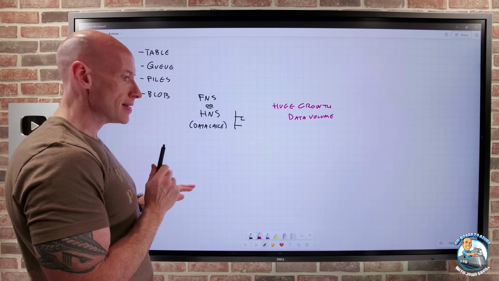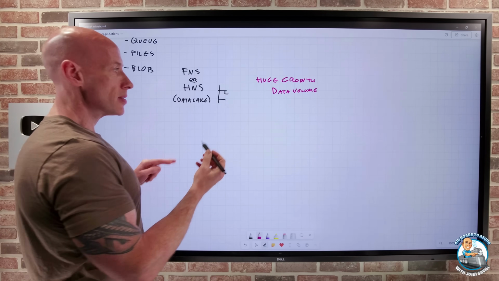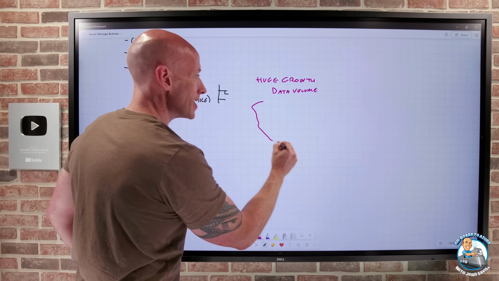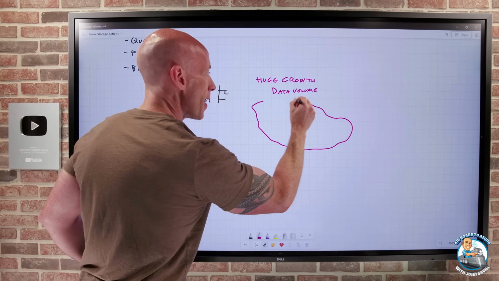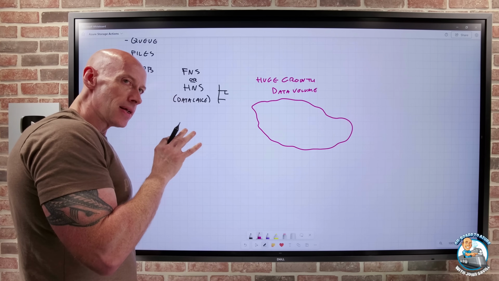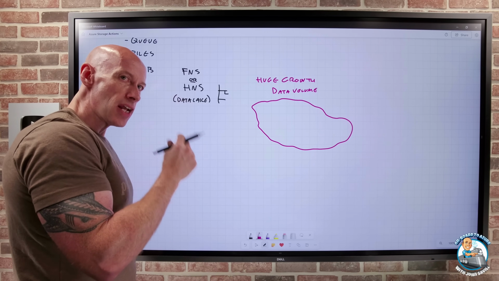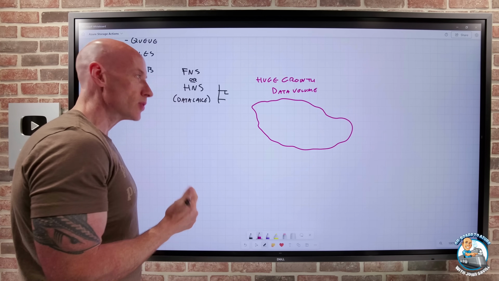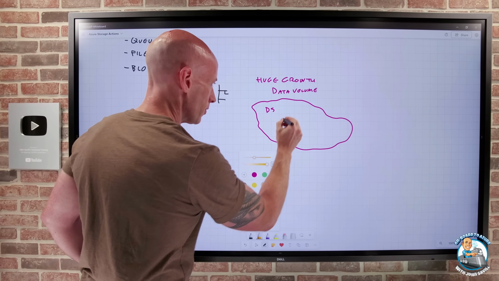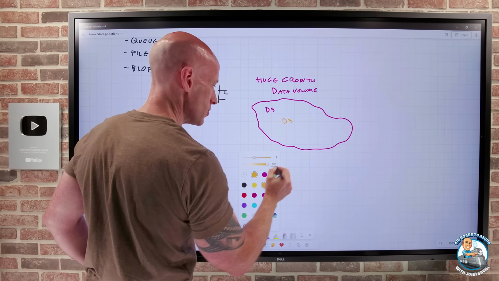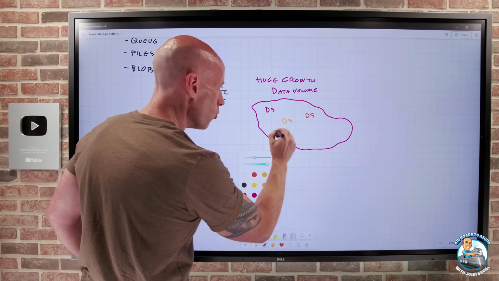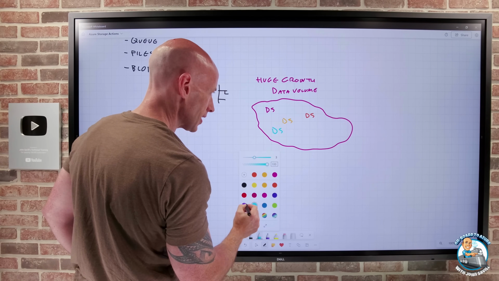The other thing is, some organizations will create a big data lake. Maybe they'll create a data lake for EMEA, for APAC, for US, whatever that might be. But then I might have lots of different data sets within that single data lake. So I've got that data set, I've got this data set, you get the idea. I have lots of different data sets all within a single data lake.